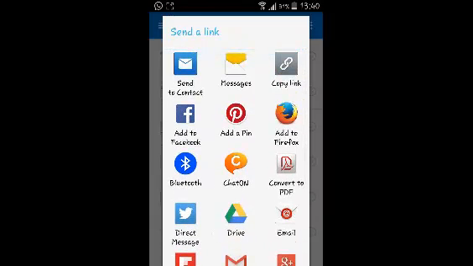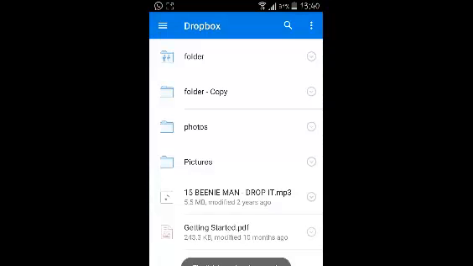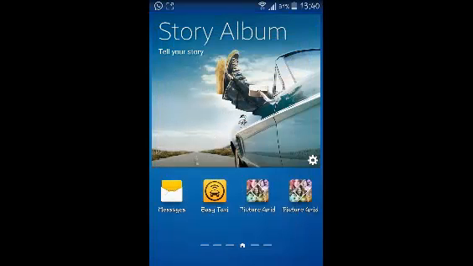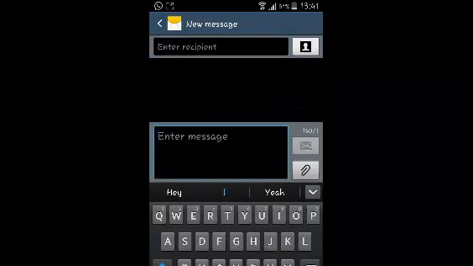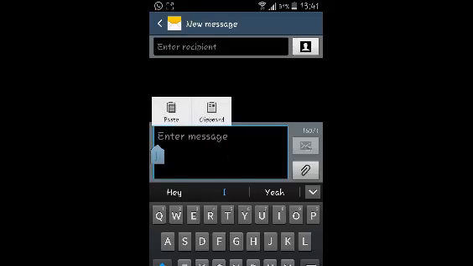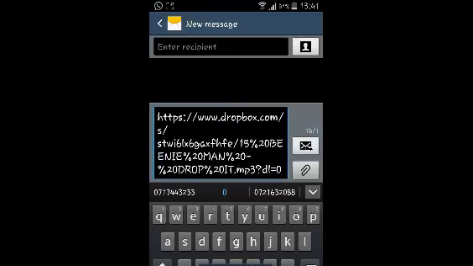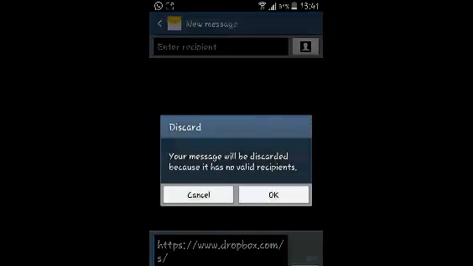If you really want to just copy the link, you can tap on this icon there and allow the Dropbox to create the link. So the link has been created and is ready for you to paste anywhere. For example, if you want to go to messages and paste that link, I'm just going to show you an example, a new message, and you can come here and simply paste that link right there, and you can see it's Dropbox, and you can send it to your friends.